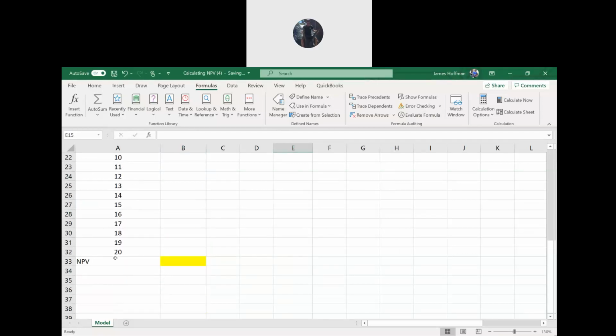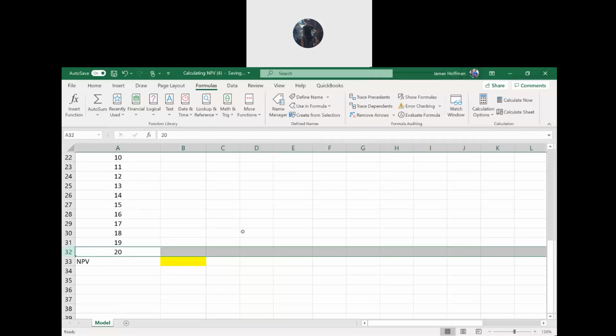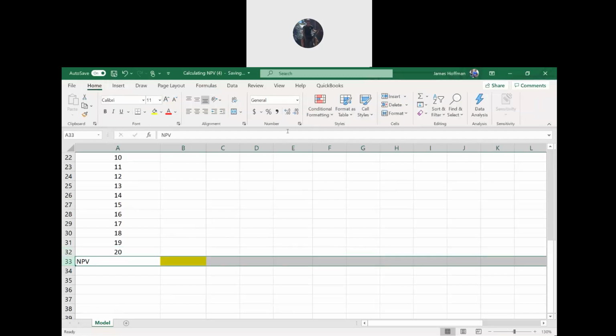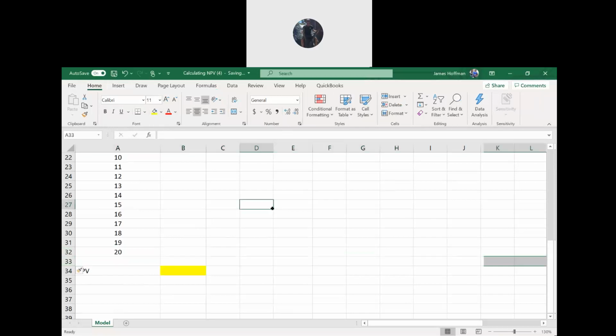And then this is supposed to be moved down one, to sync up with the formulas I wrote in the steps in the textbook. So if you just want to click on row 33, and under Home tab, hit the Insert button, and let's just move that down to row 34. See that? So there's a space here, and the NPV is here, and the objective here is in B34.